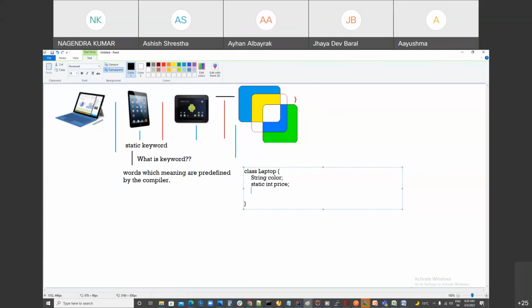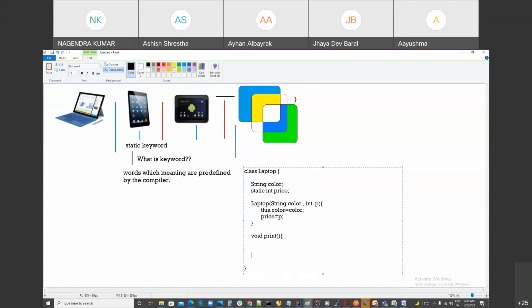And if you allow me, I can write a constructor, right? This constructor is taking two parameters. One is going to set the color of the laptop, right? Second is going to set the price. So I can say this.color, right? You know the concept I told you yesterday. And for the next parameter, I'm not using the same name, so I can write price equals to P. Okay. I hope this is clear to everybody. And then I'm just writing a void print or show; any kind of method you can write over here.